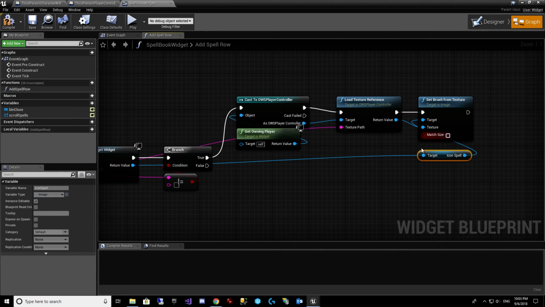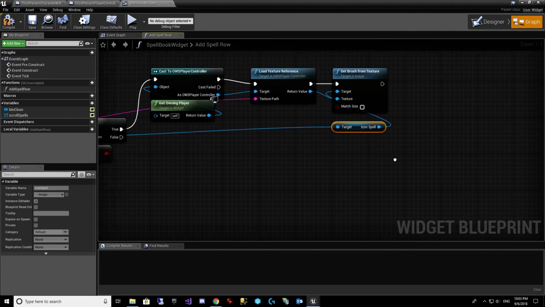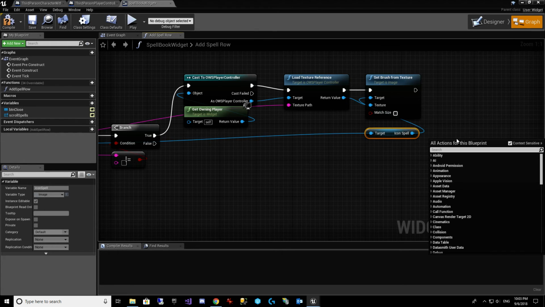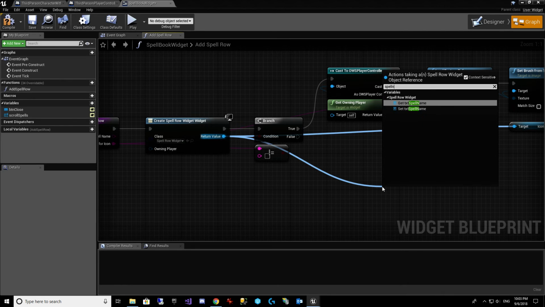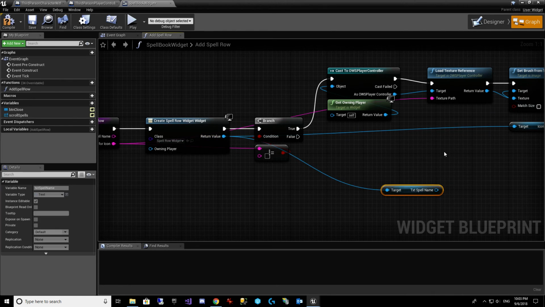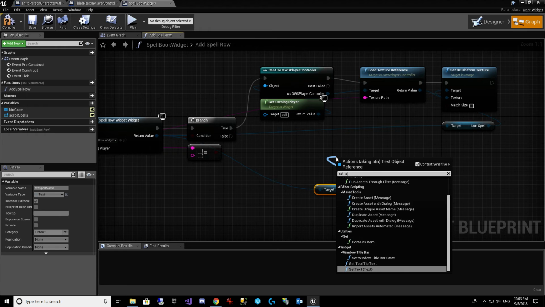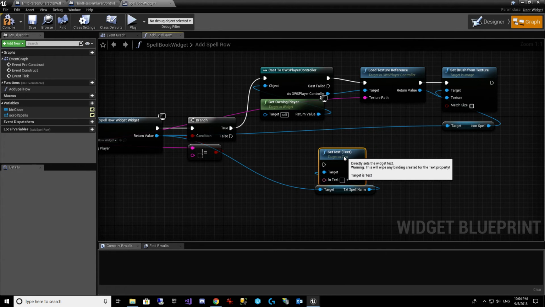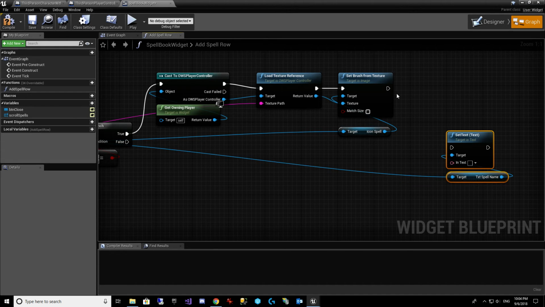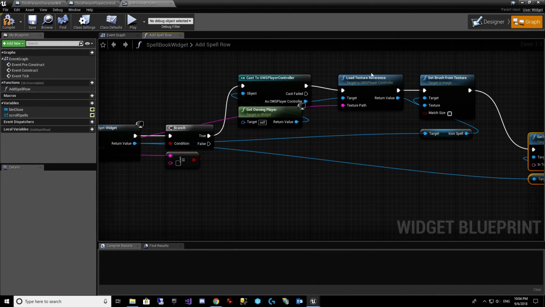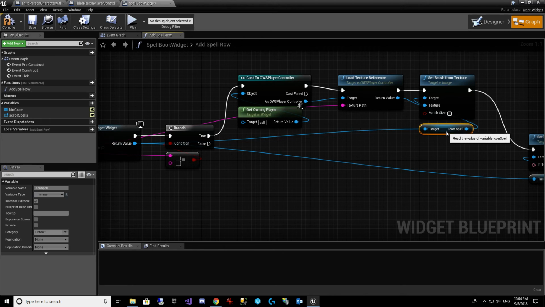So this is going to set the icon on that row. And then we want to grab from here spell name. Remember, text spell name. We want to set text. Pull that over here.